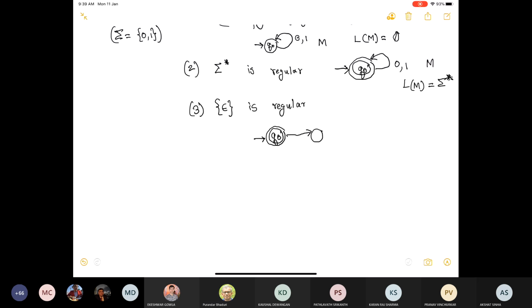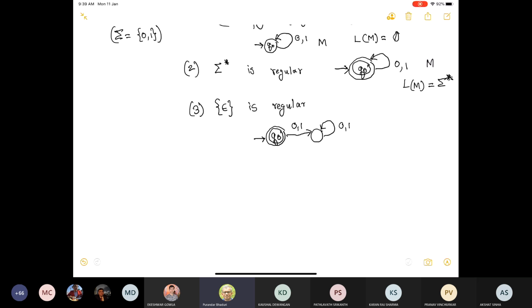And when I write a comma, it really means two transitions. So you transition on a 0 as well as on a 1. Okay, so this convention is used here as well. And this state is a trap state. So once you reach there, you are in a dead state. So you just keep on looping there, right?